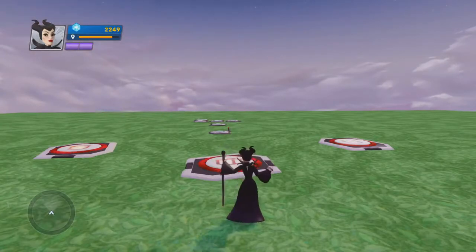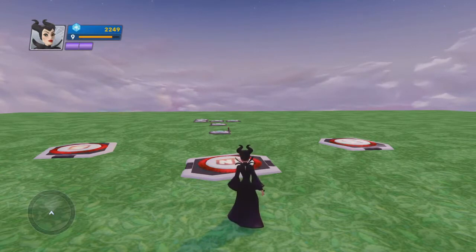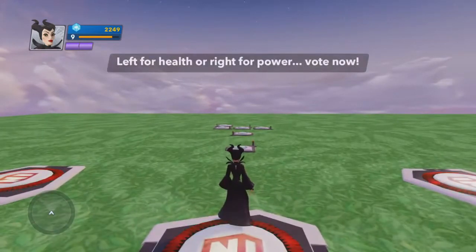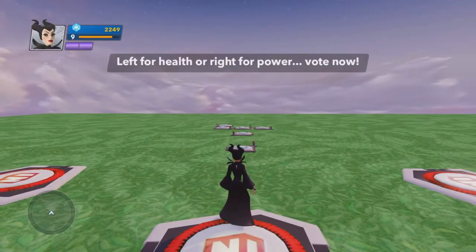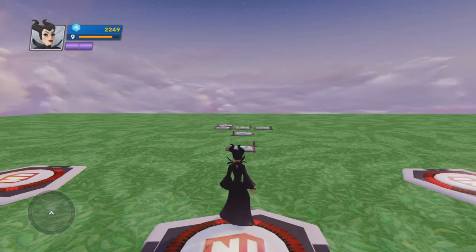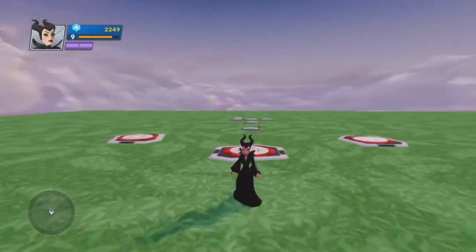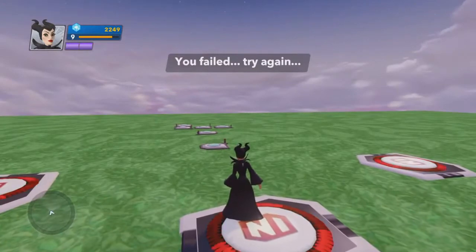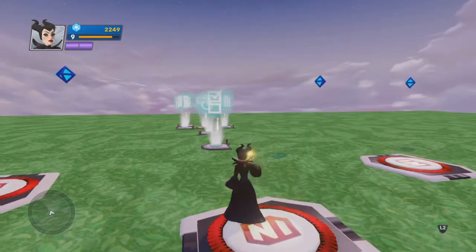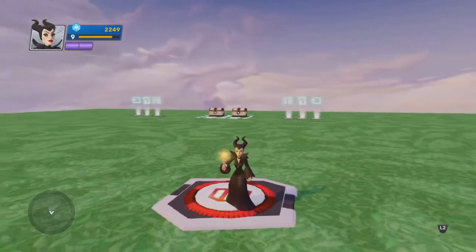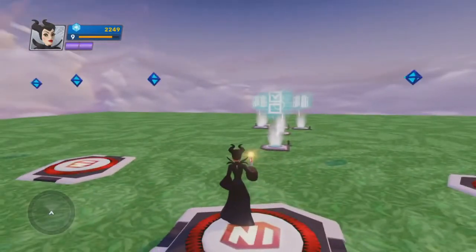Now let's say you have a tie, but your system really does require one or the other vote to win. Well, you're going to have to put something in that tells your players no ties. And so to show you that, I'm just not going to vote for anything, and that means both will have 0, and that counts as a tie. So in this system, it just says you failed, try again. So instead of any of that going off, we have said if there's a tie, bypass everything and say that.